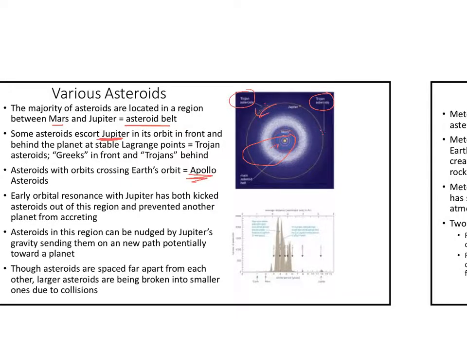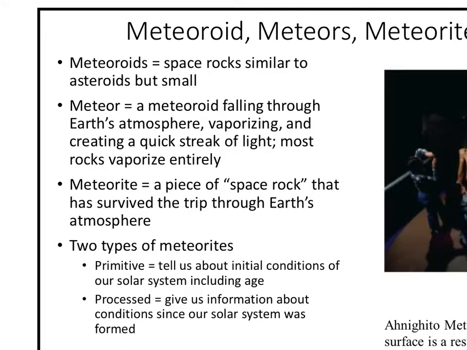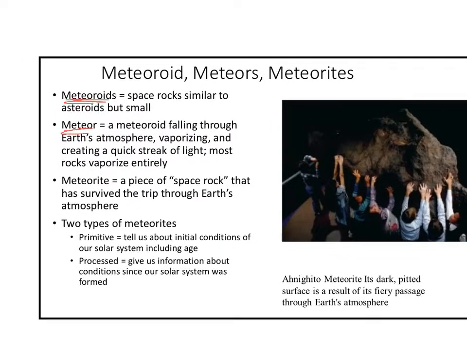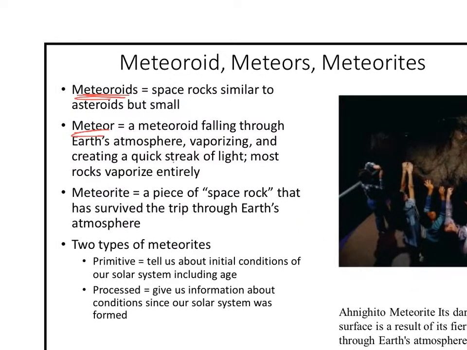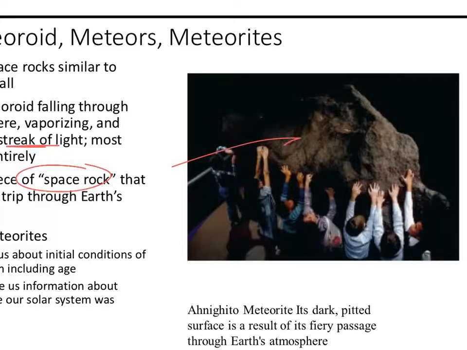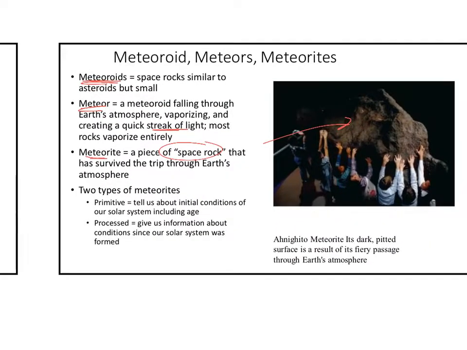We're getting close. All right, I wanted you to know the difference between the M's. Okay, meteoroid, think of it like an asteroid. A meteoroid is just a little smaller than an asteroid. It's in outer space. A meteor is what happens as the meteoroid falls through the Earth's atmosphere and creates that streak of light, so it's pretty fast. A meteorite then is a piece of the meteoroid that has survived its trip through the Earth's atmosphere and you can pick it up. So this actually is a meteorite. Big meteorite, but it's a meteorite. That's what you need to know about that.